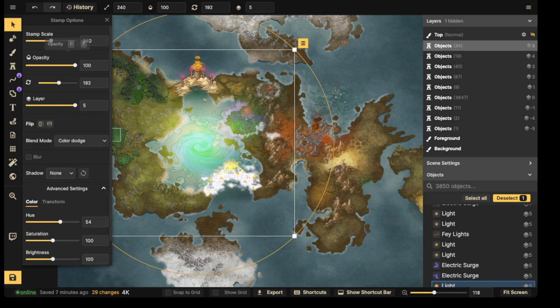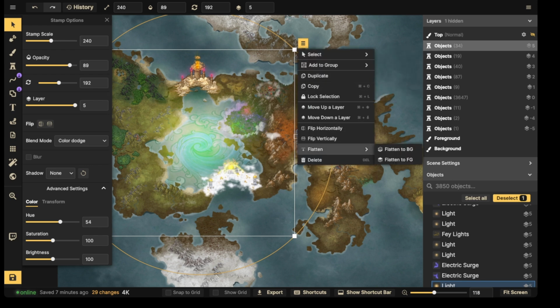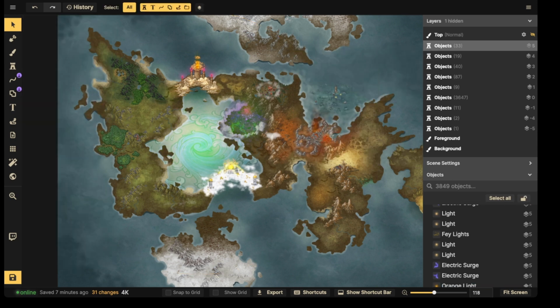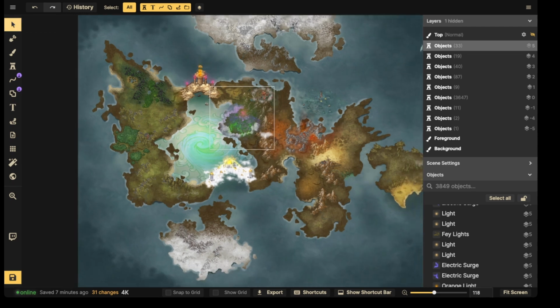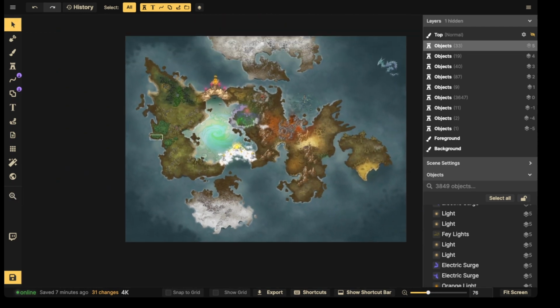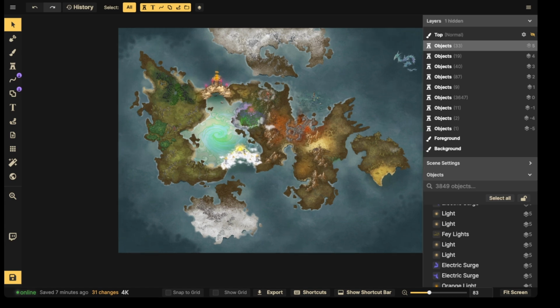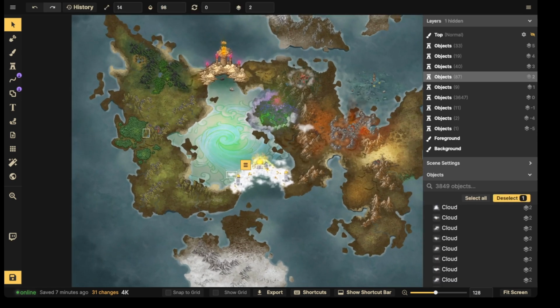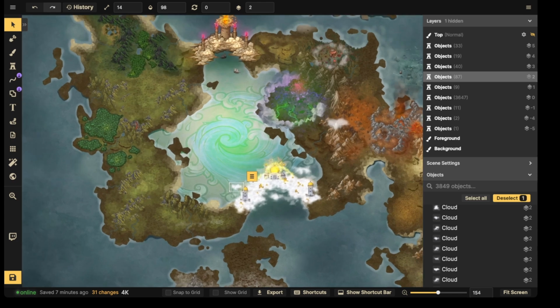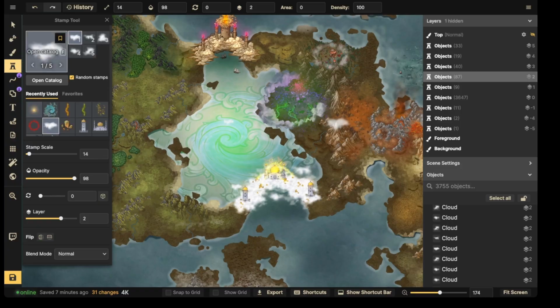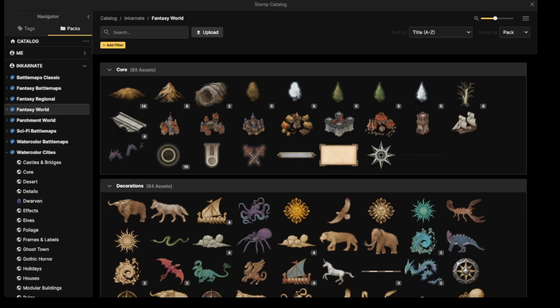I like that. I think I'll bring the opacity down a little bit on it, and then I can flatten it to the BG layer again, and then it will only be in the water there. So now I have this nice, very clearly magical water. And then what I will do is I do want to create a series of fog around the bank of it. Because I'm using this greenish light color, I can use that green color. So let's go with fog.